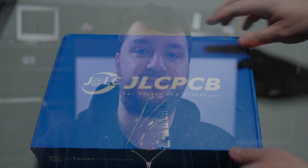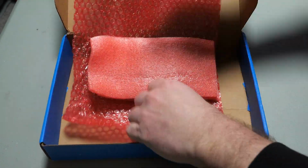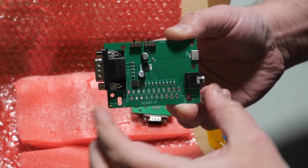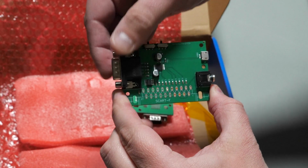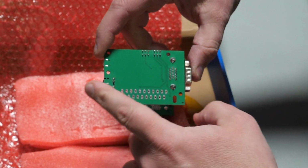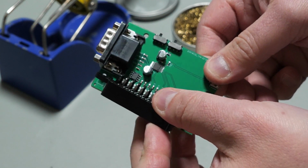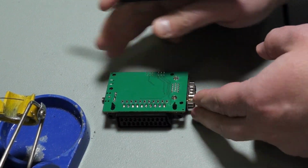So as we unbox this, I think the most important thing to note is that everything is oriented properly and packed and shipped well. The USB port, audio jack, and switches all look fine, and remember that they looked kind of weird in the preview window, so you can trust that it will be manufactured correctly. The only thing that's missing is the SCART port, which of course we knew, because that's a very weird part that most people wouldn't stock anyway, so I just have to add that one manually.